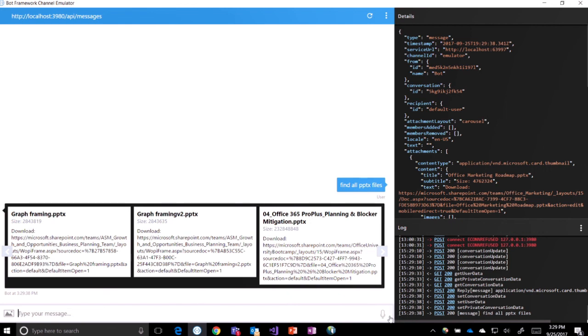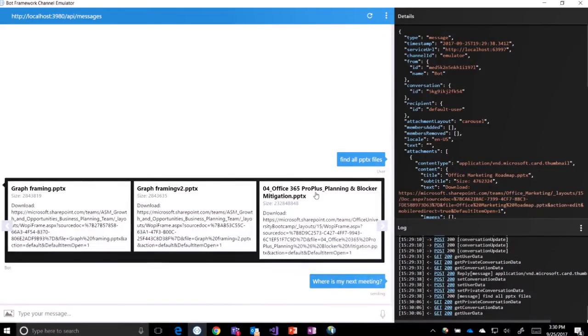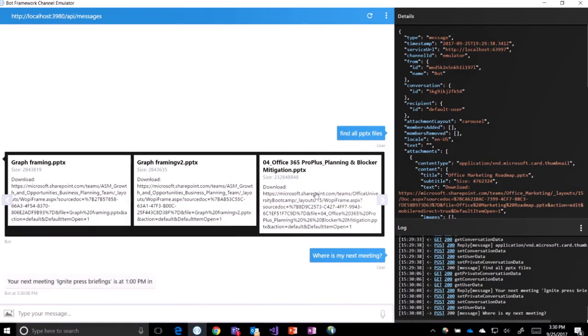The functionality that I added to it was some things that I really, really wish that I had something to do all the time. So for example, where's my next meeting? So if you're on the go, you're trying to find where your next meeting is, I've got my, actually, we ran out of time on this meeting, so my Ignite press briefings are next in a secret location, so you can't see where that is. But it tells me my next meeting automatically by reading from the Graph my calendar item that's coming next.